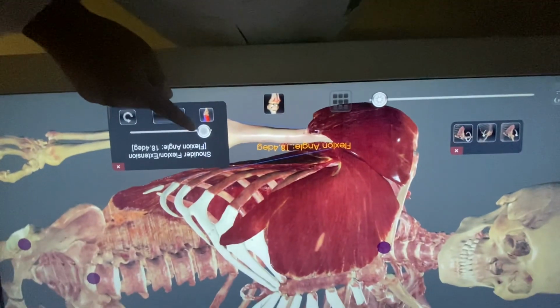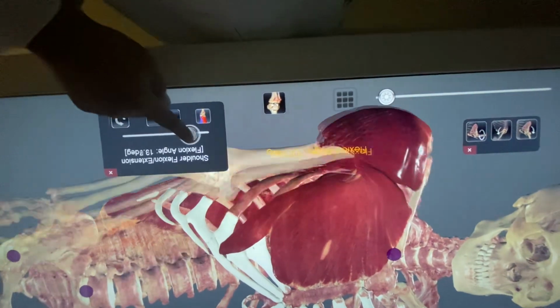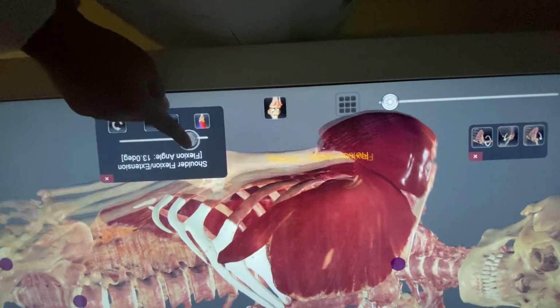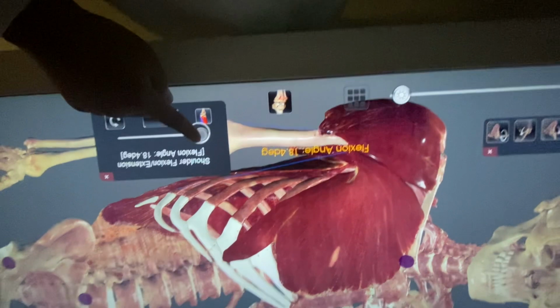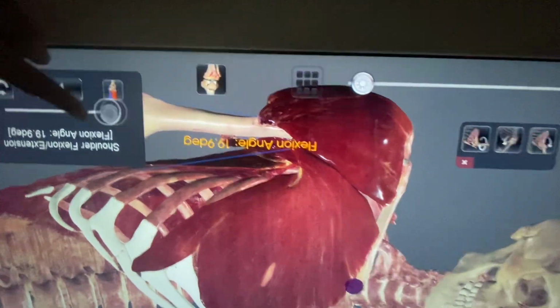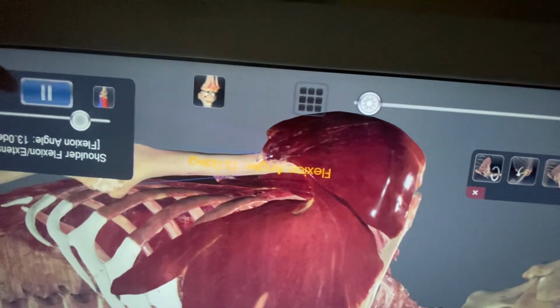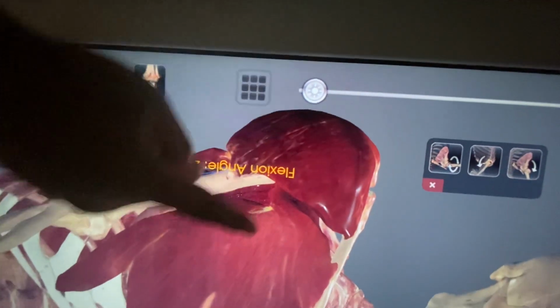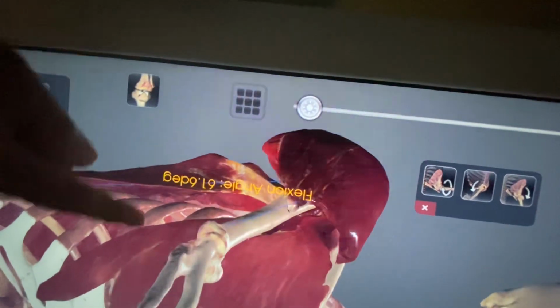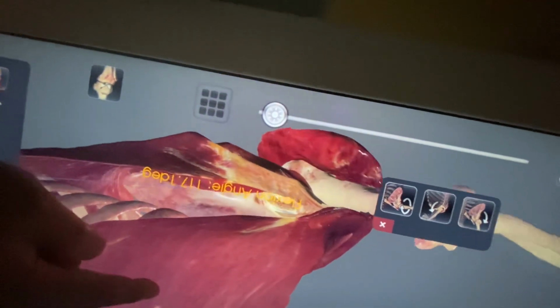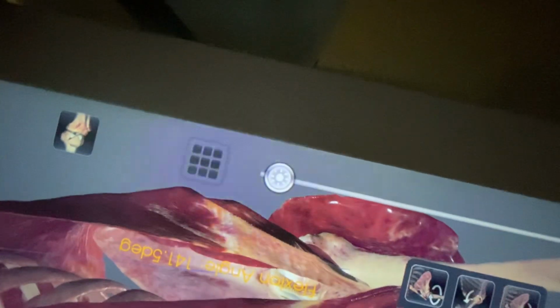Let me move this out of the way. So you can see this is shoulder flexion, and you can see all the shoulder movements. So now you can see what's definitely involved in the shoulder movement. Let's press play. Deltoid, and you can also see lifting up the arm also involves your pectoralis major, right? But you saw who moved first. That's the deltoid. And the pectoralis major could be seen as a synergist.